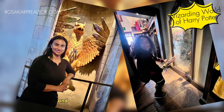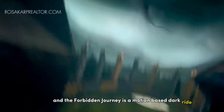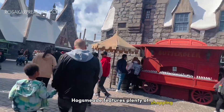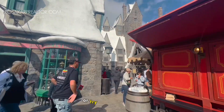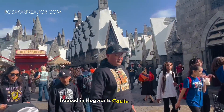Head back to Universal Plaza and you'll see the Wizarding World of Harry Potter, which was completed in 2016. Harry Potter and the Forbidden Journey is a motion-based dark ride themed to the gardens and rooms within Hogwarts. The ride explores many different recognizable scenes from the books and films, featuring plenty of characters and creatures via audio animatronics. Hogsmeade features plenty of shopping and dining locations where you can buy a wand at Ollivanders, enjoy some Butterbeer at the Three Broomsticks, or try on some robes at Dervish. Housed in Hogwarts Castle is the main attraction.